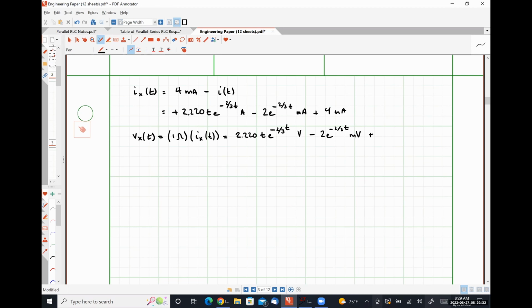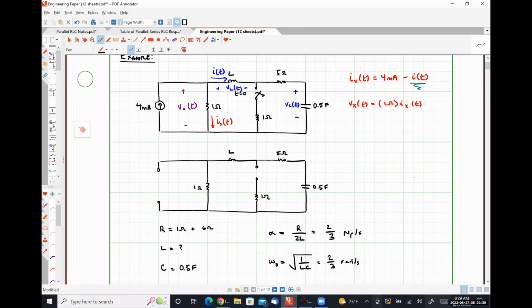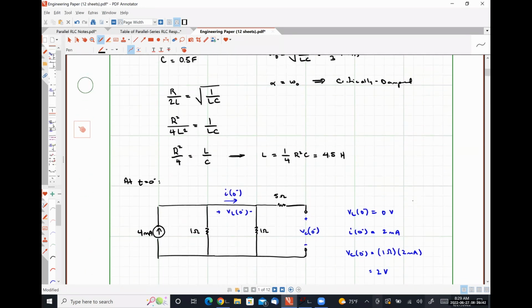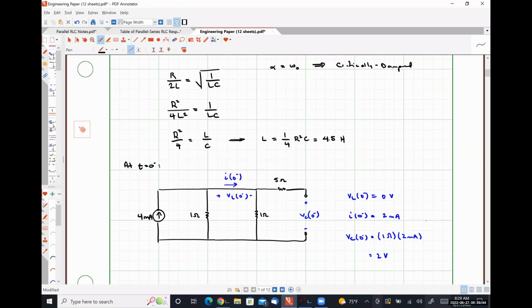I just realized, sorry, let me scroll back a bit. I just realized that I've been doing the most trivial of math incorrectly this entire time. What I mean by that is 1 ohm times 2 milliamps is not 2 volts, it's 2 millivolts. And things like that. So I've been making these trivial mistakes the entire way through that I need to fix. I apologize for that. So let's fix that.